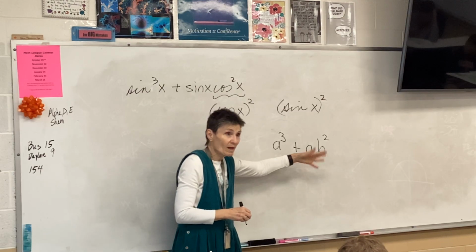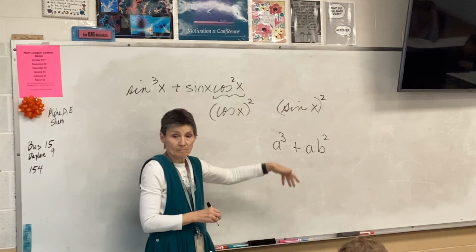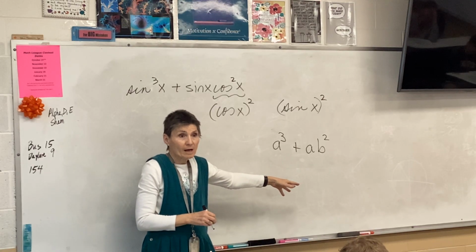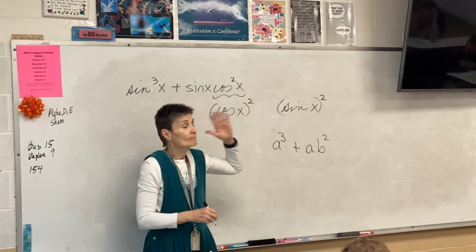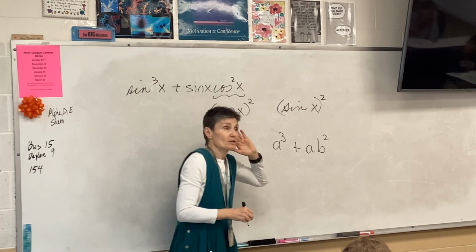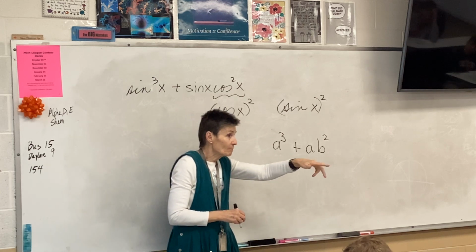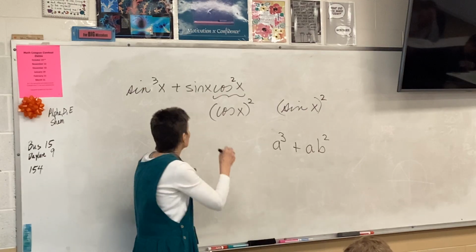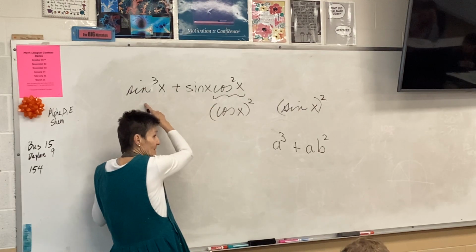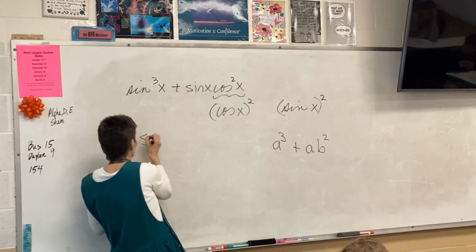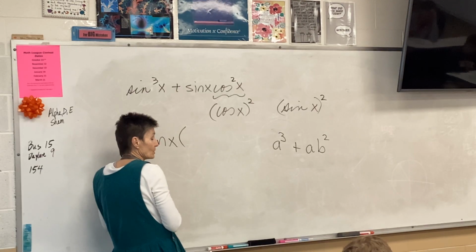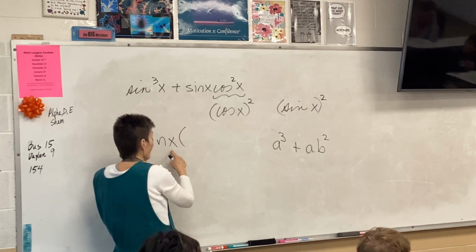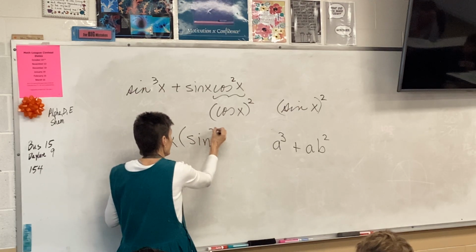Could you do anything with that? No. You can't think of anything to do with that? Miles? No, but that's a good thought. Oh, Seth says we can factor. Don't both of these things have a sine in them? So I'm going to pull one of those sines out. Now, if I had 3 and I pull out 1, then I'm going to have 2, right? 2 left.